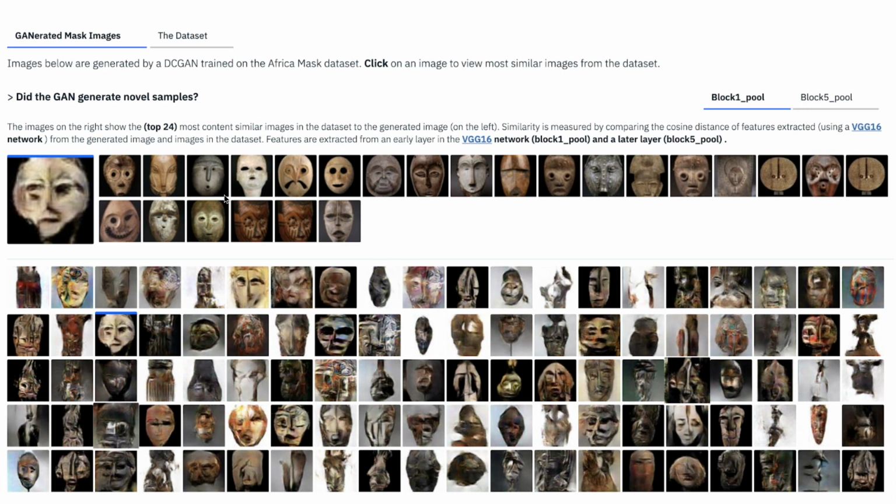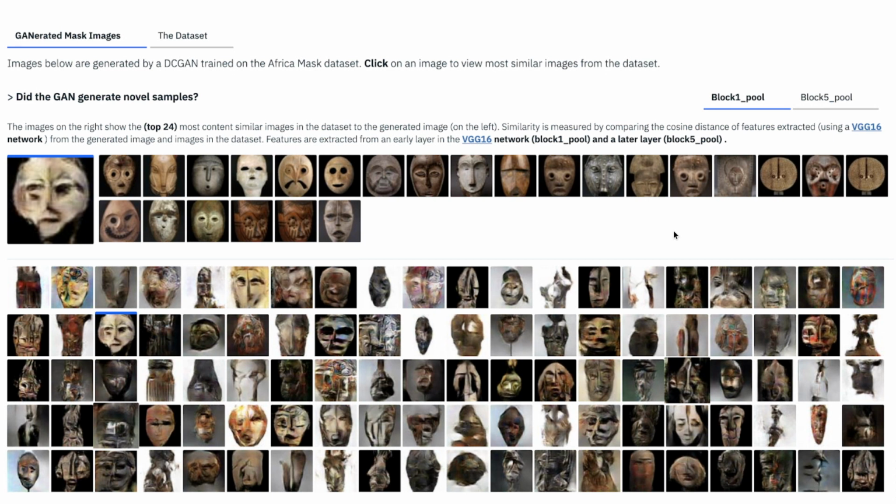The other question now is, how do you actually compute similarity? In some papers, people will do things like mean square error between pixels. That's not a good idea. Another approach, which is what I actually use here, is to use features extracted from a pre-trained convolutional neural network. Here I take two layers from VGG16: an early layer that focuses on low-level features, its first convolutional layer, or the pooling layer after its first convolutional layer, and then also the last pooling layer. I use both of them to compute similarity and use cosine distance as the metric.